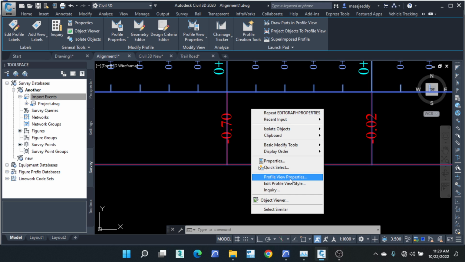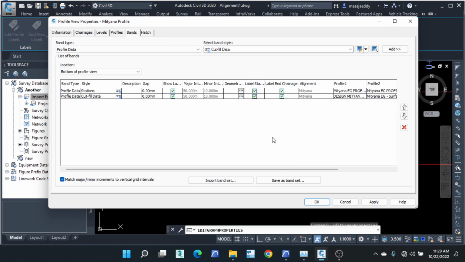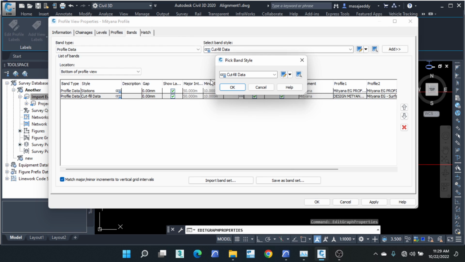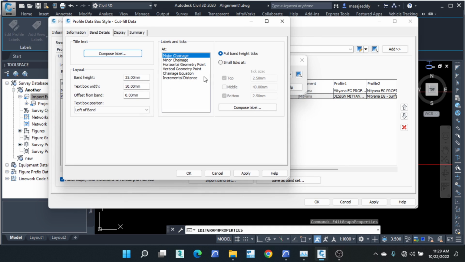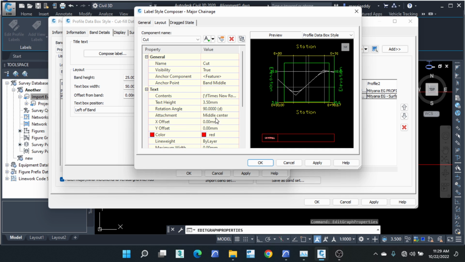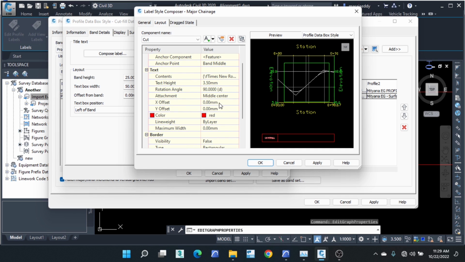I'm going to move my values to the top of the band. Remember what we did? By moving the x-axis, I'm going to come to my minor changes, compose label. Then I'm going to move my axis to a negative value, say negative 3. You remember?